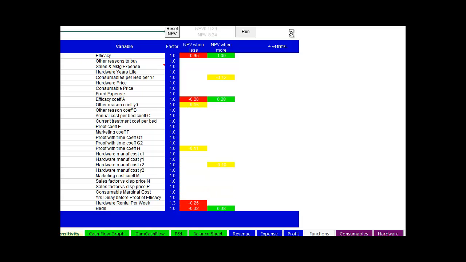See things coming in there, something else down there. So we've got efficacy, again top of the list. The product must work. We have this efficacy coefficient again to some extent. Down on the bottom, I haven't mentioned this, the number of beds is important. We do need to understand the size of the market, of course. And then we have this slight risk associated with the hardware rental price. If we make it too cheap, we're not making enough revenues. If we push it up too much, we put off customers. And there are a few other issues here to worry about as well.